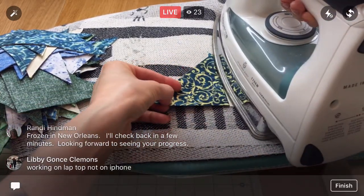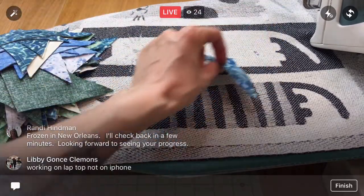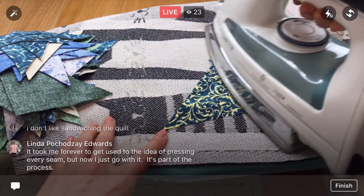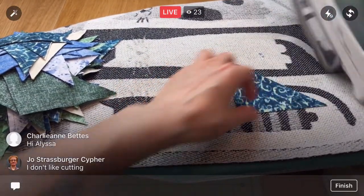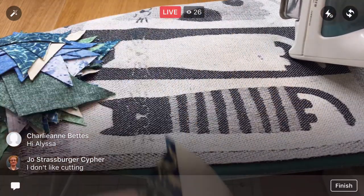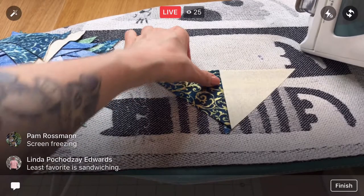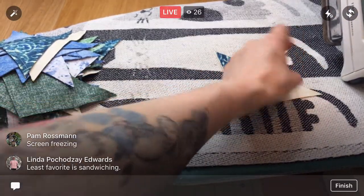You know, pressing is probably a tie with cutting for my least favorite parts, but I do love putting a binding on. That's your 'hit the nail on the head' moment — I used to hate the idea of pressing every seam, but now it's just part of the process and I just have to chill and go with it. You don't like cutting? That's the same with me — it's the pressing and the cutting, although I have learned to kind of live with the pressing. I'd rather be doing other things, for sure.